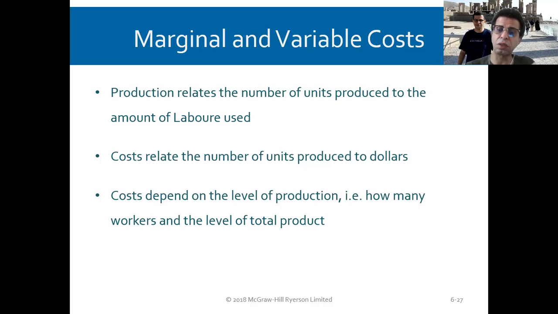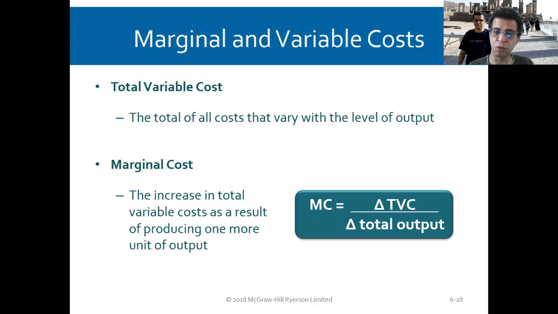Then you have the variable costs, like bringing labor, bringing oil, bringing wheat. That's a variable cost. So the variable cost is really the labor, or put it this way, the wheat and the oil, because you want to produce bread. But the fixed cost is the one that you have to pay, like a rent, whether you're operating or not. So the costs depend on the level of production, how many workers or how much wheat or oil you need.